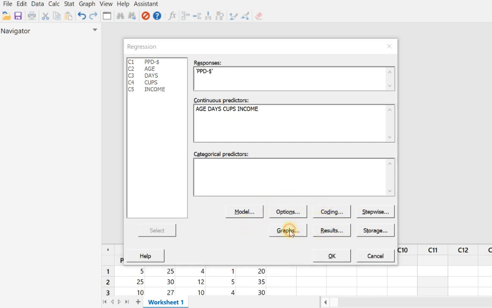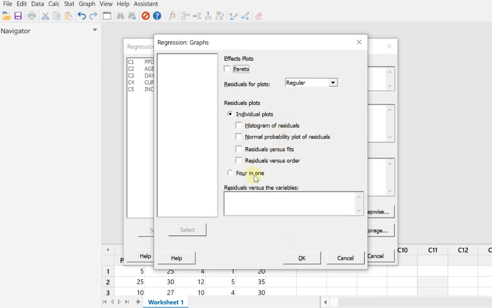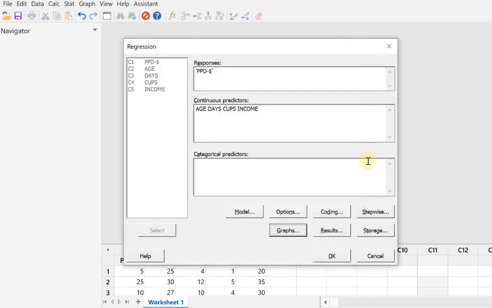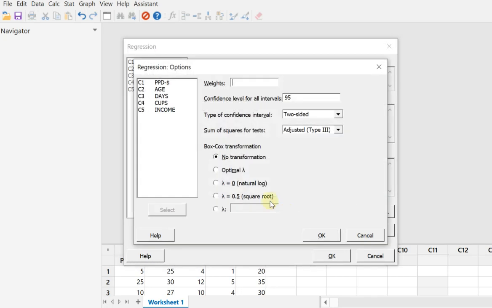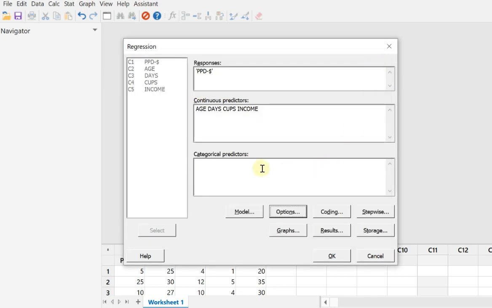Some of these graphs, if you click on it, are our diagnostic graphs for the probabilistic model. And of course, all of these you can change. Go to options. Yeah, you can make transformations. You can do weighted regression if you want to de-emphasize the effect of, let's say, days. You can use weights and so on and so forth. But we're going to just stay with the basic ones.